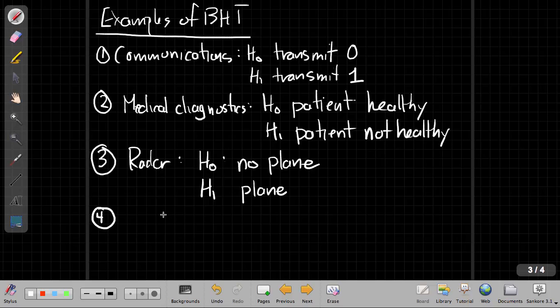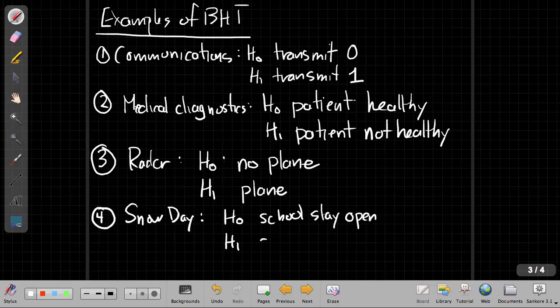Things that are maybe a little more non-classical, but still good examples, and particularly topical for the fact I'm recording this because we had a snow day, is to look at the data. It could be some weather map, or a weather radar, and we try to say the null case is the school will stay open. I'm trying to guess, looking at the day ahead, when I'm trying to decide if I really need to finish my homework or not. I'm going to guess between, is the school going to stay open, or the alternate is the school will close, based on how severe the forecast looks and all the weather data, right?